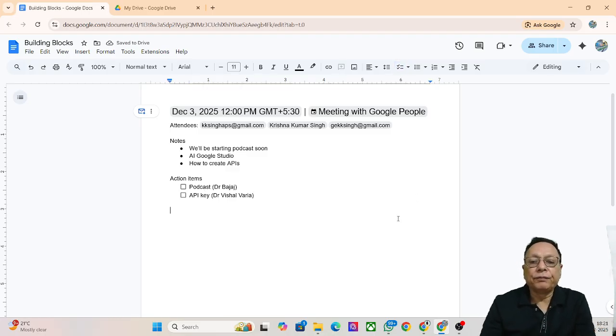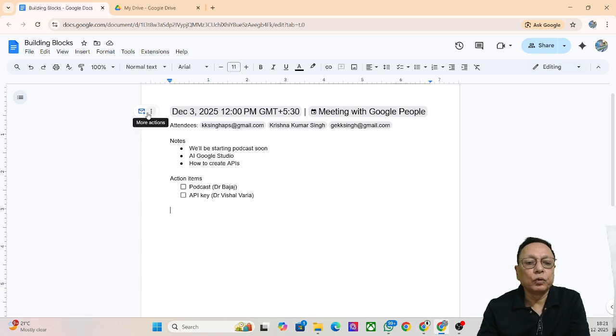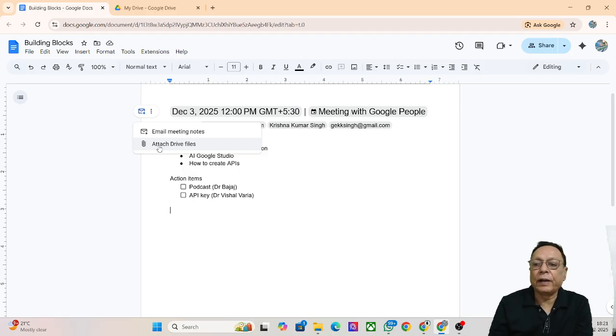Okay, and my agenda is ready, and the meeting notes I can share with the people. More actions: email meeting notes and attach drive files. So if you want to attach any file which is in the drive, you can attach it.